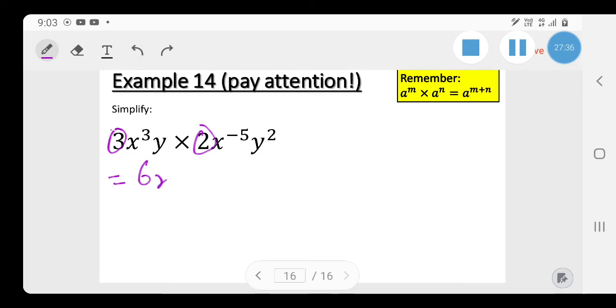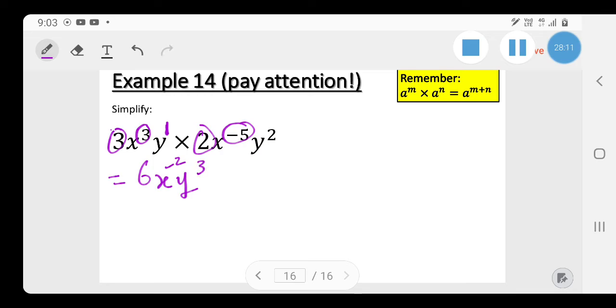So I'm going to set myself up with an x and a y, then figure out their powers. 3 for the x and minus 5. So 3 plus minus 5. Now you should start being able to do this in your head. Plus minus means minus. So 3 minus 5 brings you into the negatives, doesn't it? So minus 2 for the x. Y to the power of 1. And this y over here to the power of 2. 1 plus 2 is 3.